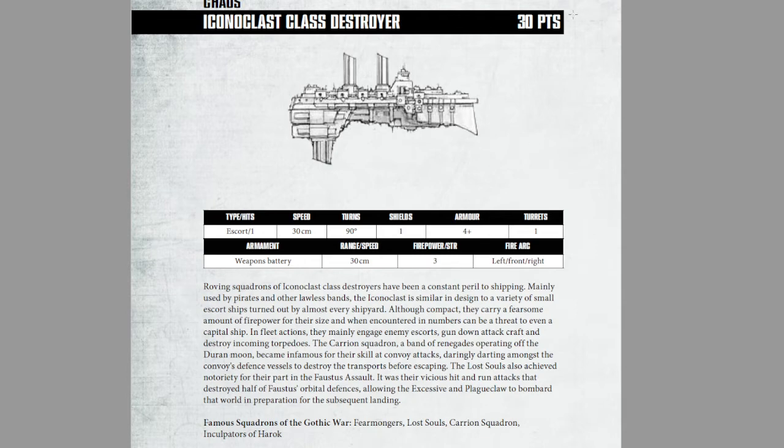For 180 points, you can field 6 of these and have a strength 18 weapons battery at high speed and high maneuverability. Also, just like the Cobra, if you're dealing with an incoming enemy torpedo salvo, you can just cheerfully throw this thing into the salvo and watch it suck up half, if not more than half, of the salvo, while your more valuable vessels can simply weather a significantly reduced wave for the loss of only 30 points. So it's an excellent little sacrificial lamb.